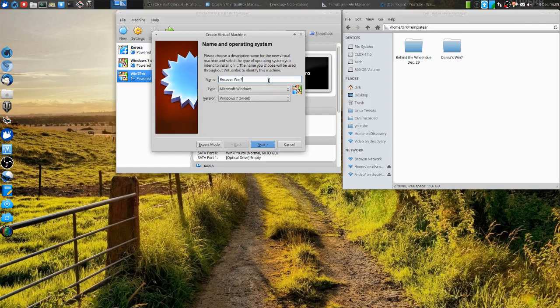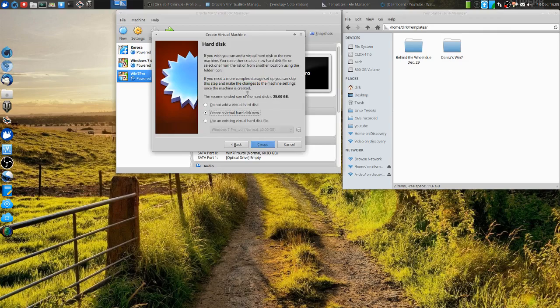Maybe I start today. Here's Windows 7, Microsoft Windows 7. So that's what I want. And it's a new machine, right? Create new machine, do not fear. So for memory, of course, we take 496, that always looks good. Then here it goes, hard disk. Use an existing virtual hard disk file.